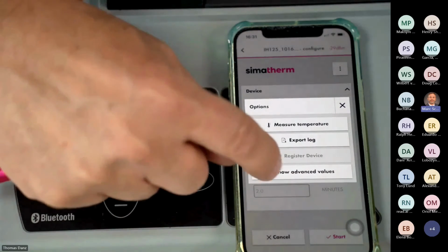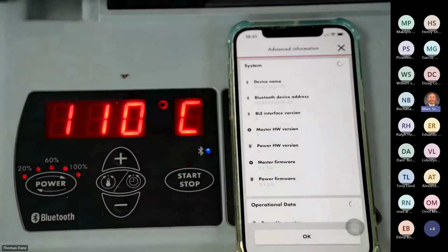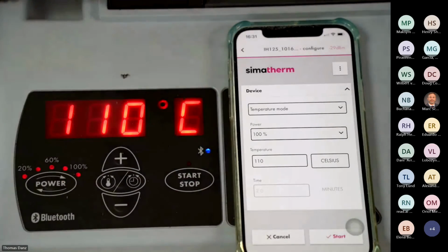Then we have another one, show advanced values, and there are some advanced values that you may see here. For instance, you have the name, an IH 125, and the serial number, and a few other indications that in standard use are not so useful. We still have a sticker on the back side with the serial number. I press OK. Fine, and I'm back here.